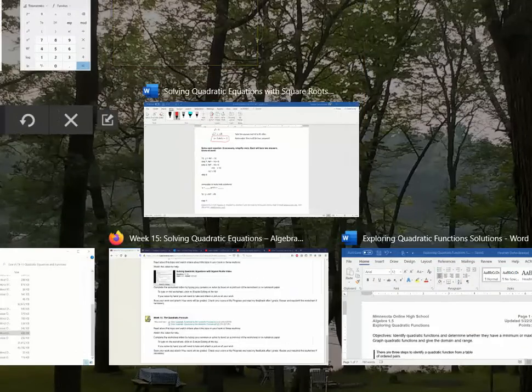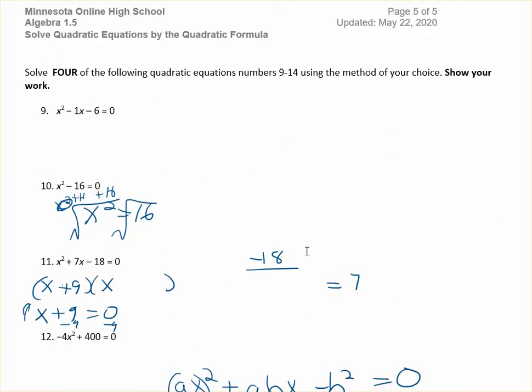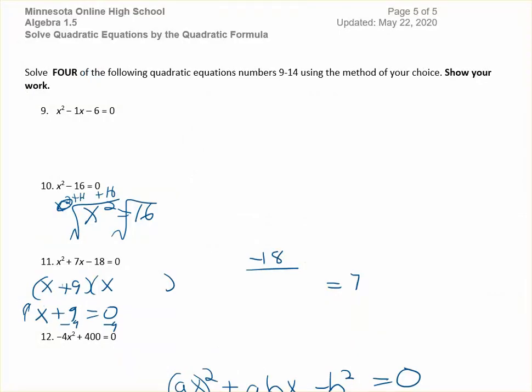You can also solve by graphing, but don't do more than one of these by graphing. And if you do by graphing, then please attach your graph. Graphing is also a good way to check, so you could check any of those by graphing. All right, I'm not sure why my worksheet's going away. It's telling me my time is done. So do your best and have a great day.